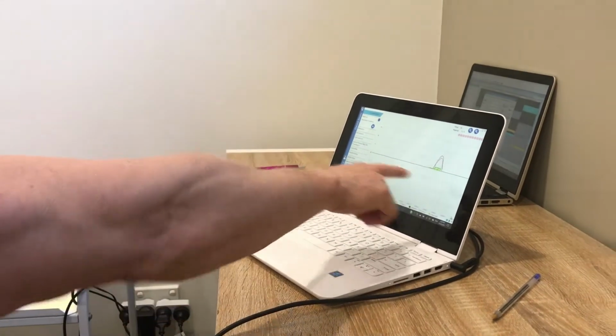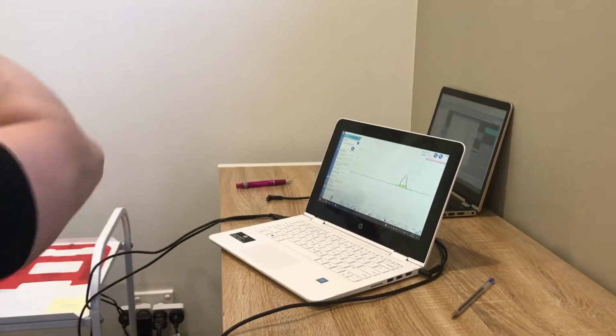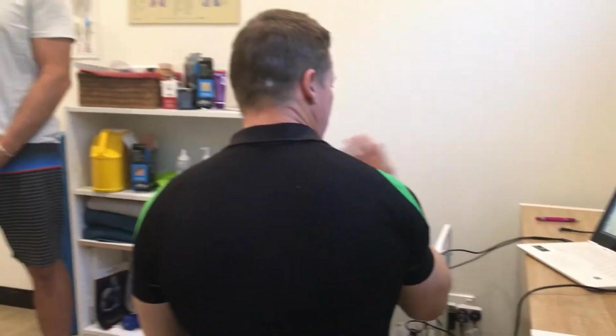The green one is your EMG, that's your muscle activity, and the other ones are the other things. And all of these things we're going to do are going to build up a picture. There's a nice report at the end of it. Nearly everything is repeated 3 times to get an average. You have to do one good one, not bad one.